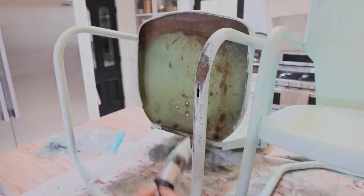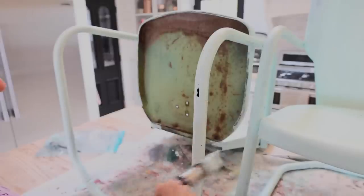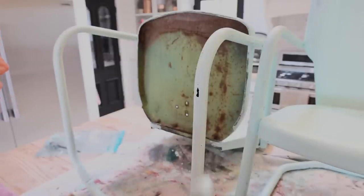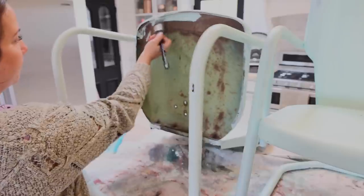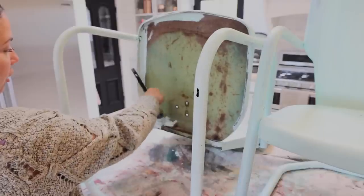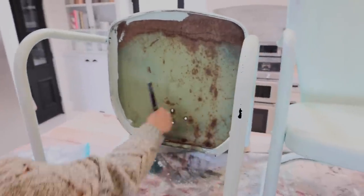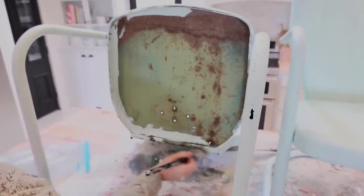So this is the original color paint on the bottom. And we're painting the bottom. I can't believe you're painting the bottom. Well, it's rusty. And I'm not claiming that this is gonna stop rust, guys, because I legit don't know. But I do know that when you paint stuff, no matter what paint you use, it generally will help keep water off of it. So that will help prevent further deterioration. That's why I'm painting the bottom.